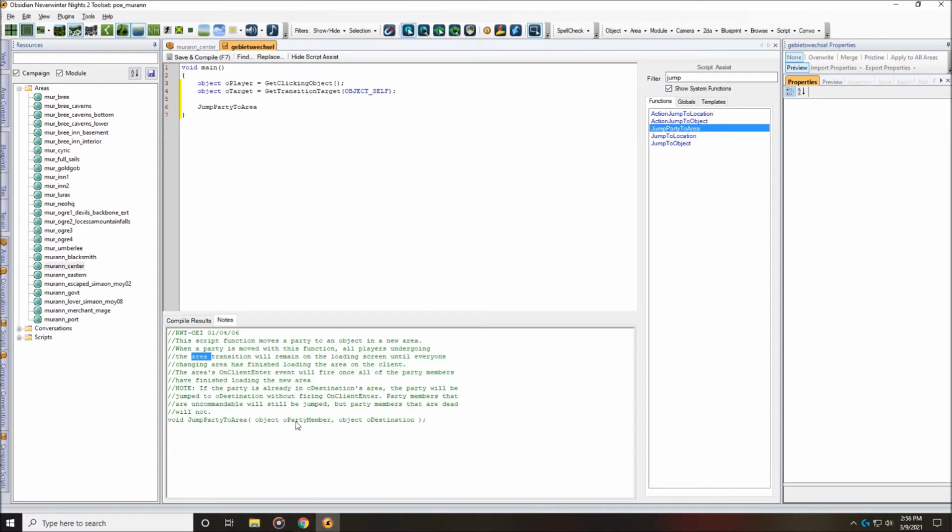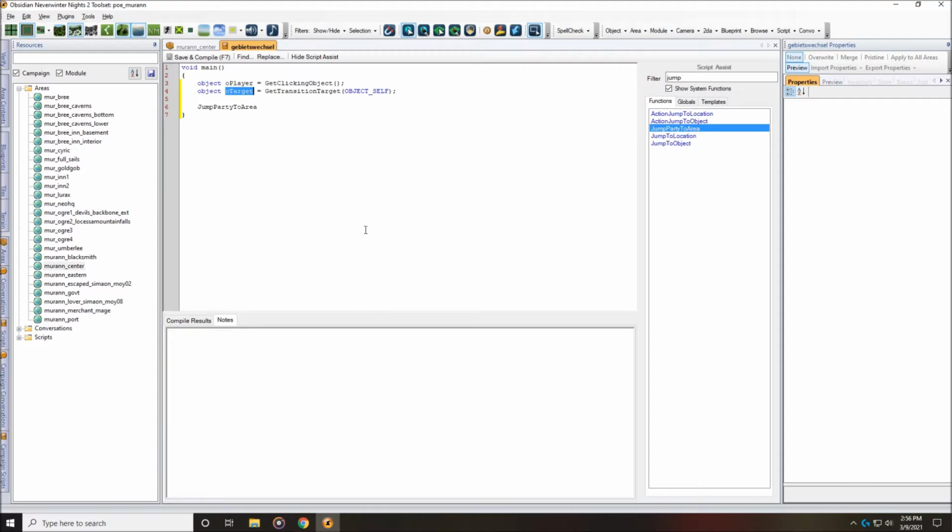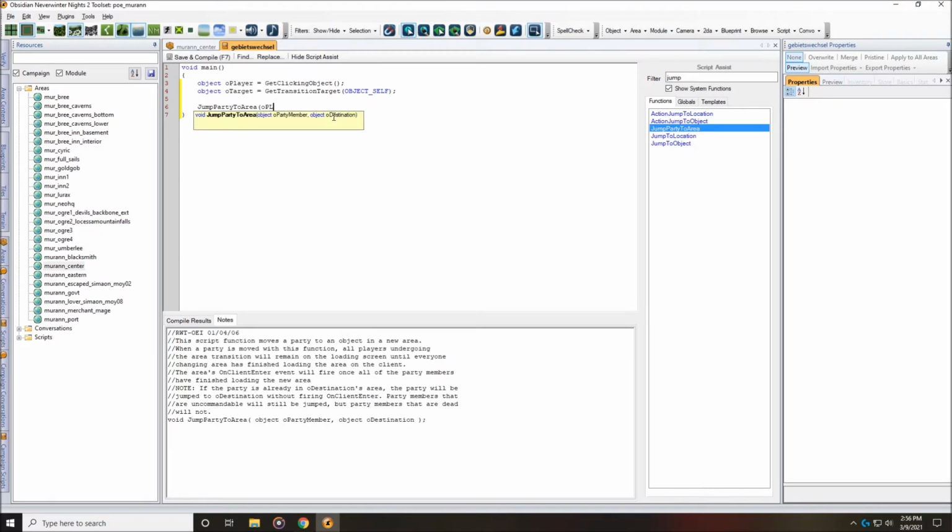But what this is essentially asking for is the clicking. Whoever clicked this, that character's party is going to jump to a destination, which is going to be target in this case. Alright, so we're going to come up here and we're going to do left parentheses, and we're going to type player, because that's the clicking object, and we're going to do a comma, and then we're going to type target. That's the destination, and then right parentheses, and then semicolon.